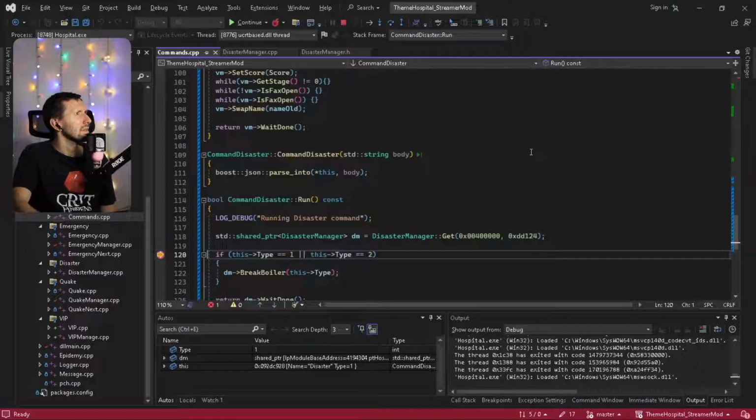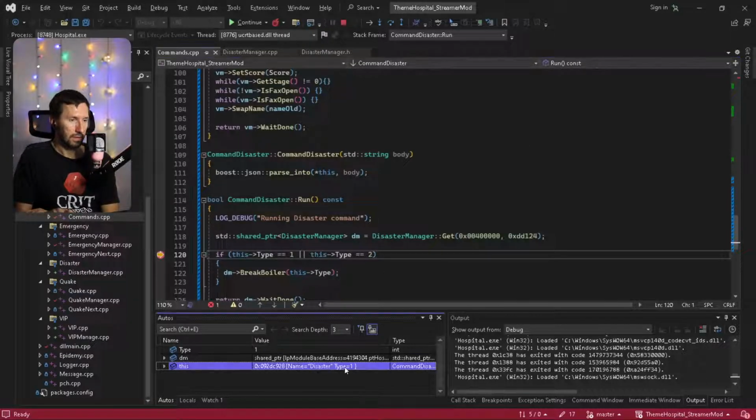Where is this queue of rewards? There is a queue. Okay, let me see. So first one go. Now we got disaster with a type 1.